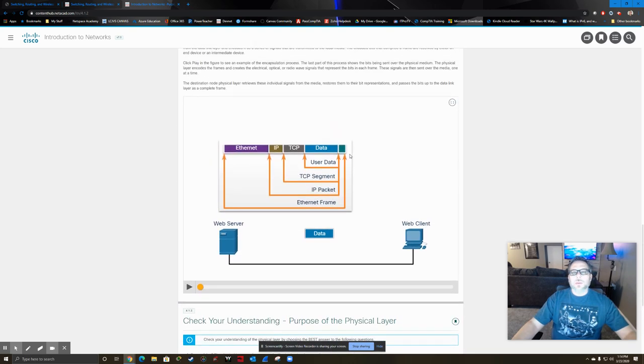Let's move on to encapsulation. So encapsulation is describing the process of a user starting with data to send on a network, and then what happens to that as it makes its way down to the actual physical layer. So encapsulation is always going to be on the sending side or starting at the source side. Decapsulation would be on the receiving side. Okay, so just real quick, the data is going to start at layer 7, formatting, compression, encryption at layer 6. We got some communication between the actual software applications at layer 5, the session layer.